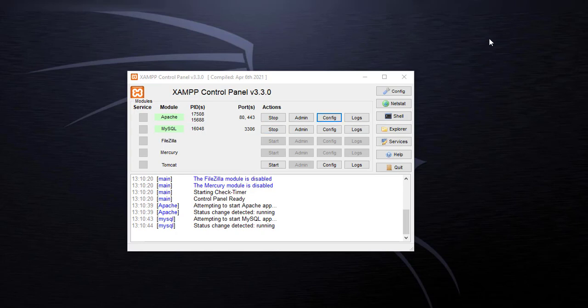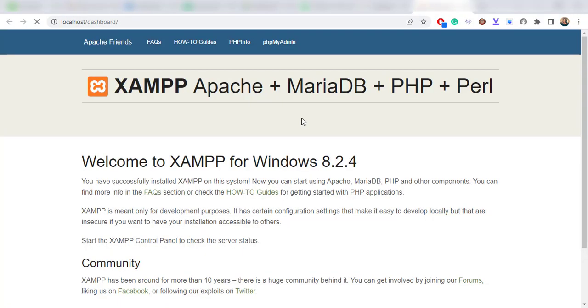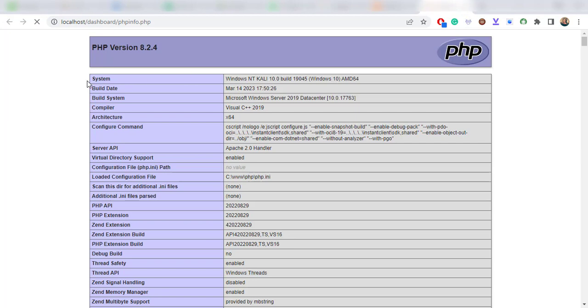I will click on the admin for Apache. I want us to see what PHP version we are running. So I'll click on the admin tab, and from the pop-up window, I'll select PHP info. Sometimes you can navigate directly into your browser and type in localhost/dashboard and select PHP info.